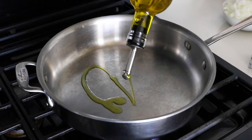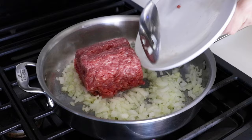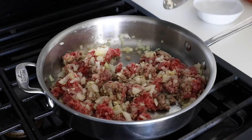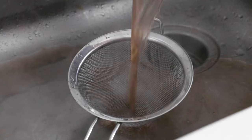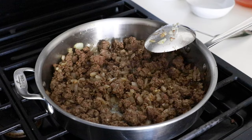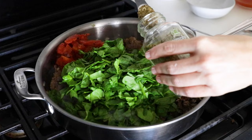While the rice is cooking, heat a sauté pan on medium-high heat and drizzle a little olive oil. Add the diced onion and three minced garlic cloves and give that a stir for about a minute. Then add one pound of ground beef and use your spatula to break it up while it cooks. This recipe is really versatile — if you're not a fan of ground beef, feel free to use ground turkey or ground chicken. Cook the meat until nicely browned, and drain off any excess grease. Once the rice is done, drain it in a strainer. Then to the ground beef, add the tomatoes, rice, chopped spinach, half a tablespoon of Italian seasoning, salt, and pepper. Stir for about a minute or until the spinach has wilted down.